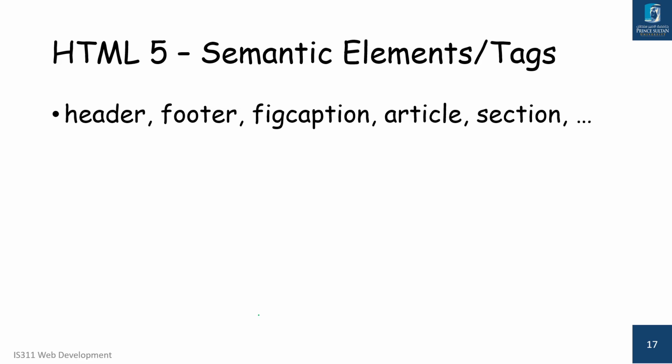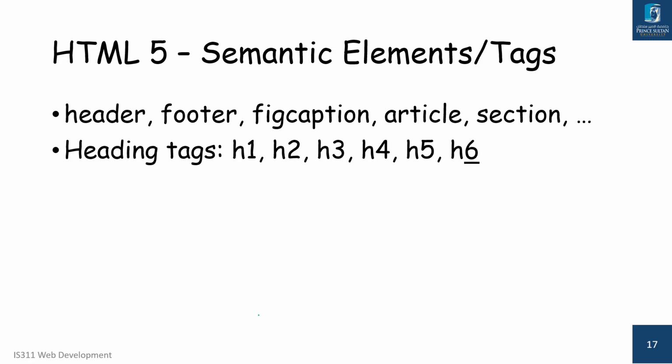So we also have the semantic elements or the semantic tags. Okay, so we are making the headings, h1, h2, h3. Of course, we said h1 is the biggest heading. So maybe this is a heading for the chapter, and in the chapter we have different sections. For each section I use the h2. Maybe in this section we also have a subheading. For that one I use the h3. So that will tell us the hierarchy of the important elements inside our page.